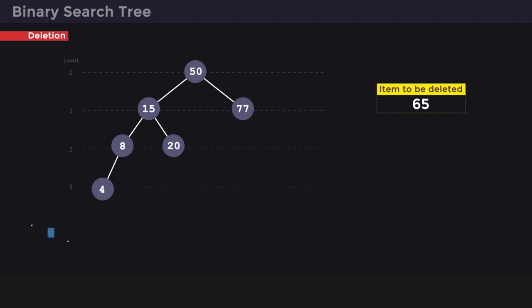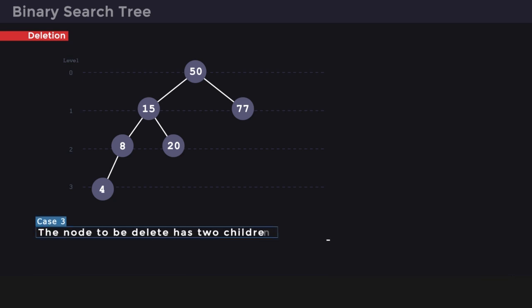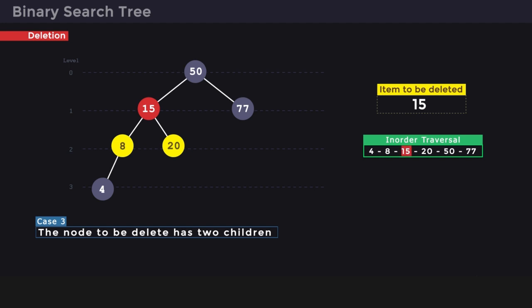In third case, the node to be deleted has two children. Suppose we want to delete node with a value of 15. It has two children. In this special case, we must get the in-order traversal of the tree, then replace the node with its successor. If you know nothing about in-order traversal, then I highly recommend you to watch the lecture related to tree traversal that I have provided. And now in-order traversal of this tree is provided as is observed on the screen. So simply we must replace successor with the node that we want to delete. The node that we want to delete is 15, so its successor is 20.